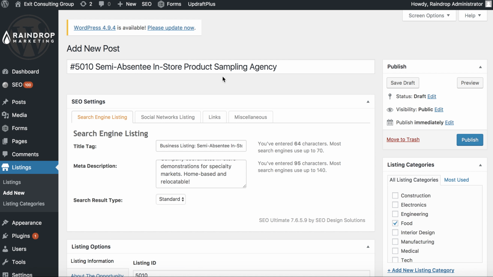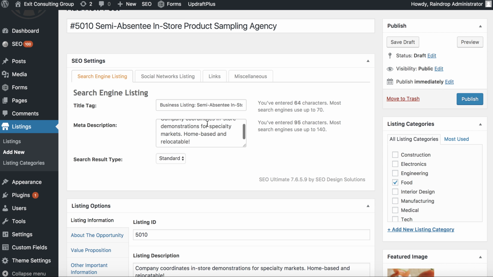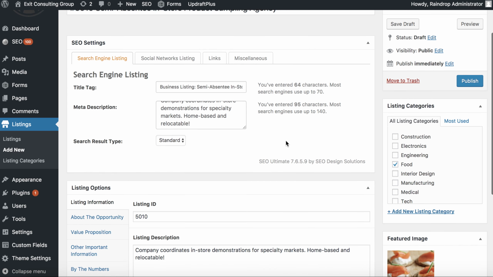So I went ahead and already filled out a few of the content fields, but here you see is where you put the listing title. We do have two fields here for metadata descriptions. These are the descriptions that populate Google searches, so it's important to put a small blurb in here. And you'll see that we have character guides to the right for you as well.